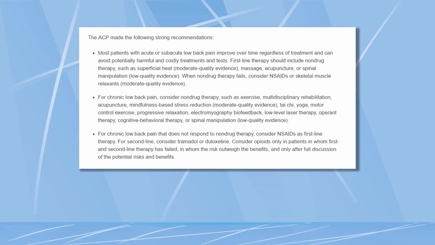And if you look at the third bullet there, they don't recommend drug therapy up front, but if they have to recommend drug therapy, they recommend considering nonsteroidal anti-inflammatory drugs, and if those don't work, they recommend tramadol and duloxetine. Tramadol is an opioid that appears to not have the addictive qualities of some of the others, and then duloxetine is an antidepressant. Again, we're dealing with folks who have chronic low back pain. We're dealing with psychosocial overlay in many cases, so an antidepressant could potentially help those individuals.